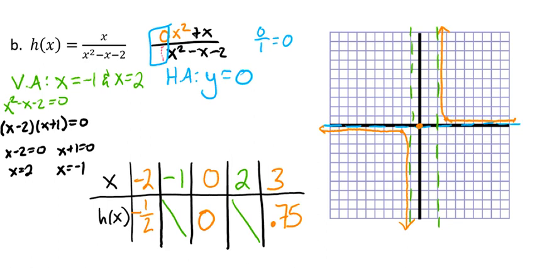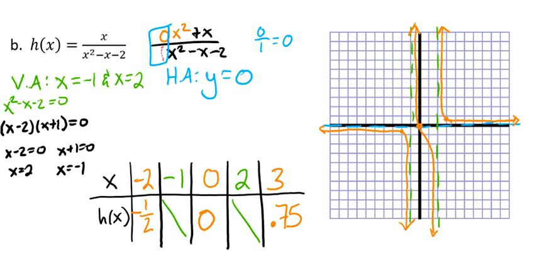Now the middle is a little more interesting here. So we can graph this with even just this one point left, right? Our 0 point. Now if this is a little bit too stressful, you can go ahead and plug in a 1 and see what that does, and that'll help you out too. But because my line finished down, that tells me that after the asymptote, I'm going to be up. So I'm going to come from the top, cross over, and then come back down again. And then notice how I finished down, but when I move over to the next one, I'm starting at the up position and then moving over.